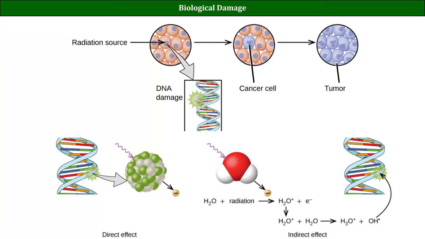So the actual mechanism by which radiation damages biological organisms is pretty straightforward. Pretty much everything living on Earth has the same basic structure. They're all made up of cells, and those cells, for the most part, have their genetic code in the form of the nucleus. Not every microorganism has a nucleus, most of them do, but everything has a genetic code to some extent, right? And that genetic code is stored in the form of DNA.